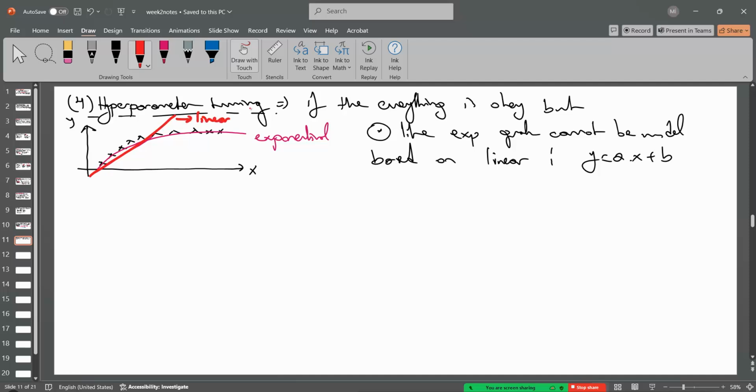This is the linear, and so we have too much error to fit this distribution of the data which is given in here, and so we need to use the exponential function in order to build our cases. Okay, for example, y = a times e to the minus bx, for example. This is the correct representation for the hyperparameter tuning, for the selection of these y and x pairs. Okay.